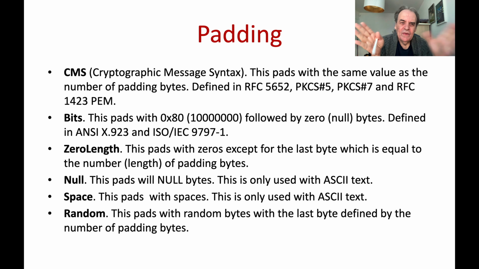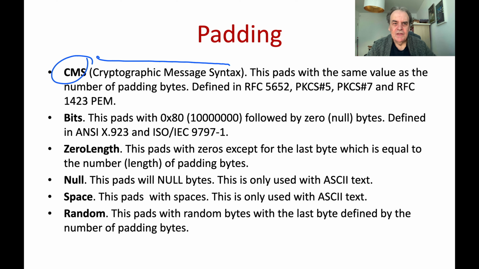Okay, so what about padding when it comes to our block ciphers? Well, there's different methods that we can use, but the most popular is called CMS, and that's defined in a number of standards that were defined by RSA, the company RSA, many years ago. For this, we pad the same value for the spaces on the last block. So if there are 6 spaces left that aren't filled in the last block, then we'll fill it with the value of 6 times. If it's 5, it's 5 times.